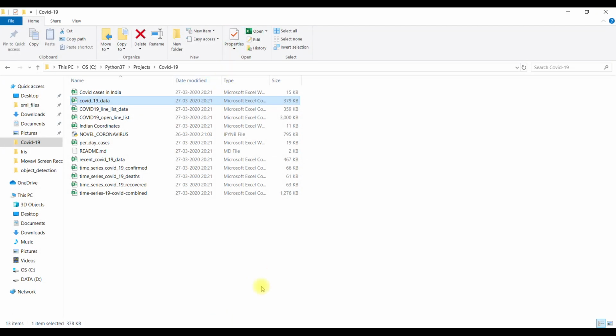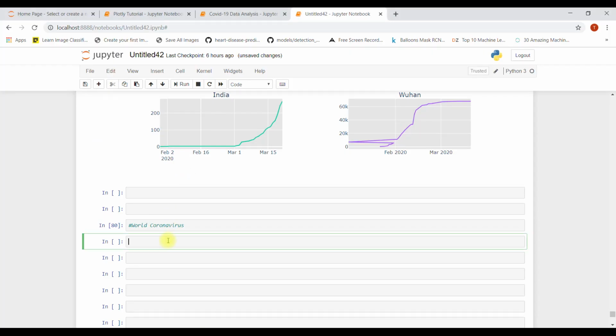So let me just copy the path and df equals to pd.read_csv and give the path.